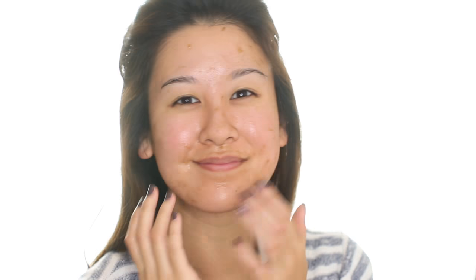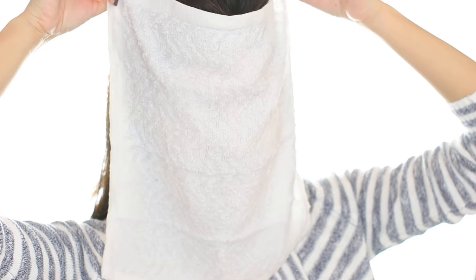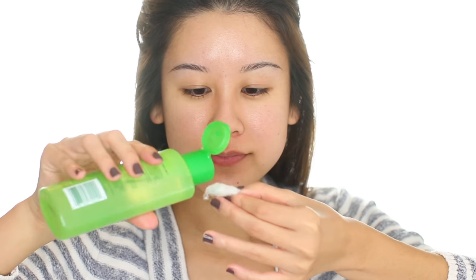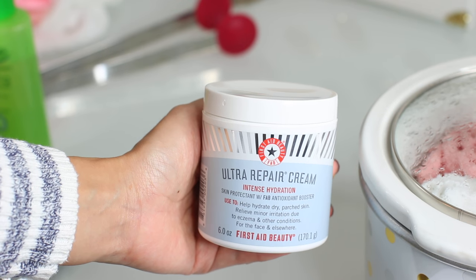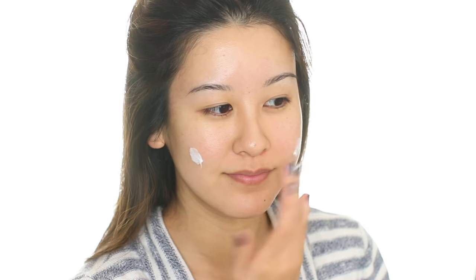After 15 minutes you'll notice the mask actually dries and it feels like a slightly sticky film on your face. Grab another hot towel and you can even steam your face for another minute before you wipe the mask off. My skin seriously feels so amazing at this point, but we still want to finish it off by toning the face — I'm using a really gentle one — and then I'm applying my First Aid Beauty Repair Cream. It really drenches my skin and makes it feel so hydrated; if you have any flakies or irritated skin it really helps soothe it. You can find this at Sephora inside JCPenney.